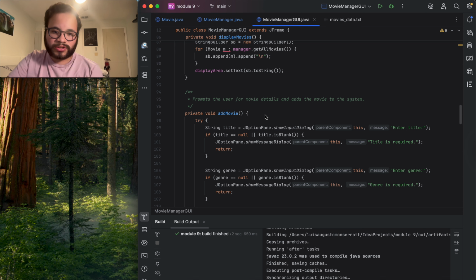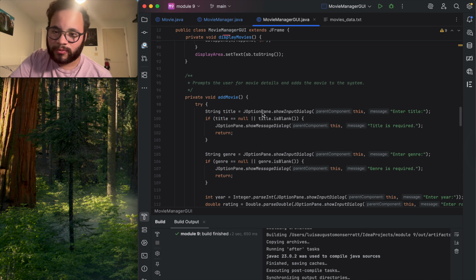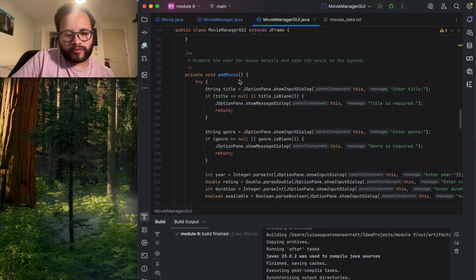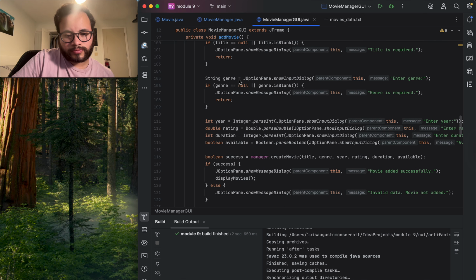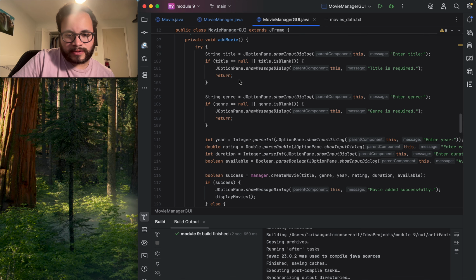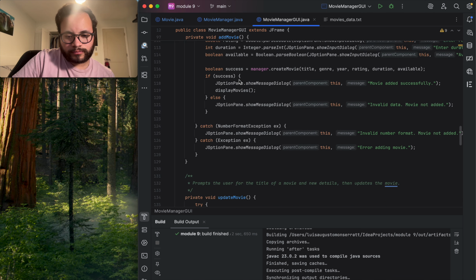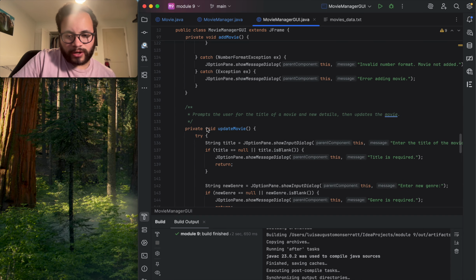Then we have the function that prompts the user for movie details and adds the movie to the system. This one is the add movie function. Here are my booleans, my ints, and of course my if and else. Then we have the prompt for the user for the title of a movie and a new detail, then it updates the movie.